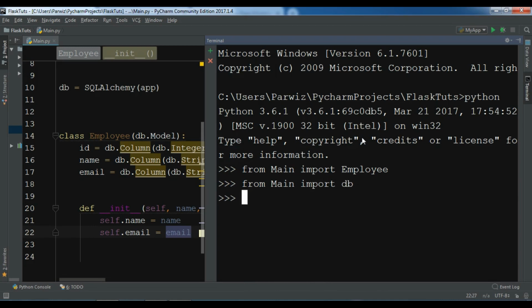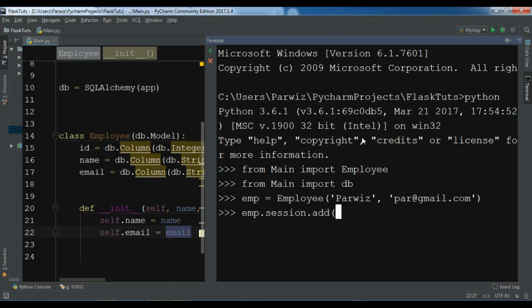After importing these, I'm going to create an emp, so employee. In here, I'm going to give it my name, and you need to give an email address at gmail.com.